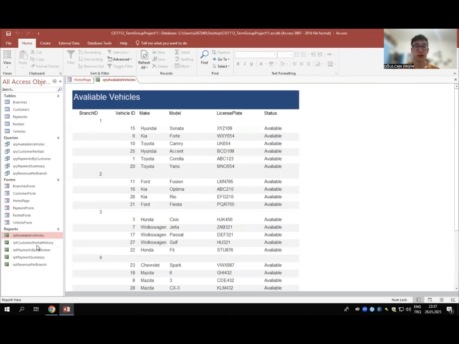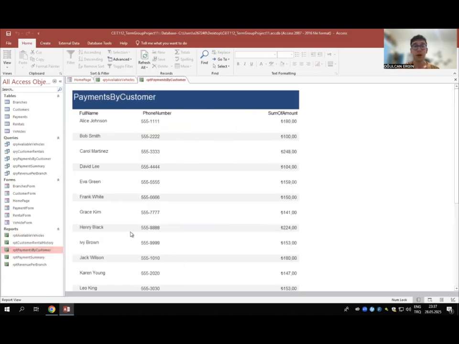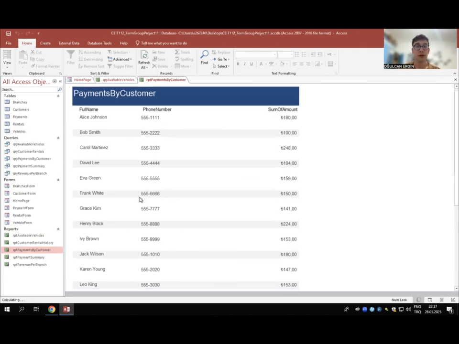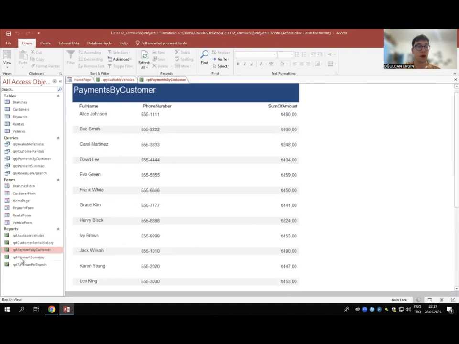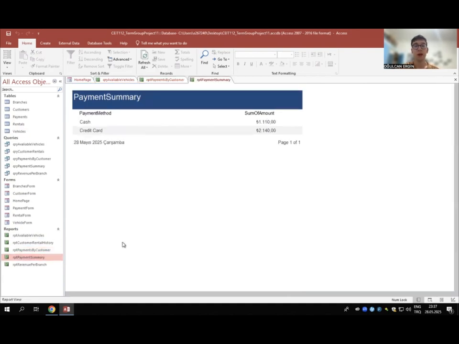The second one is RPT customer rentals, which lists rental records grouped by customers. Thirdly, RPT payments by customers shows how much each customer has paid and by which method. And RPT payment summary gives an overview of all payments over time.